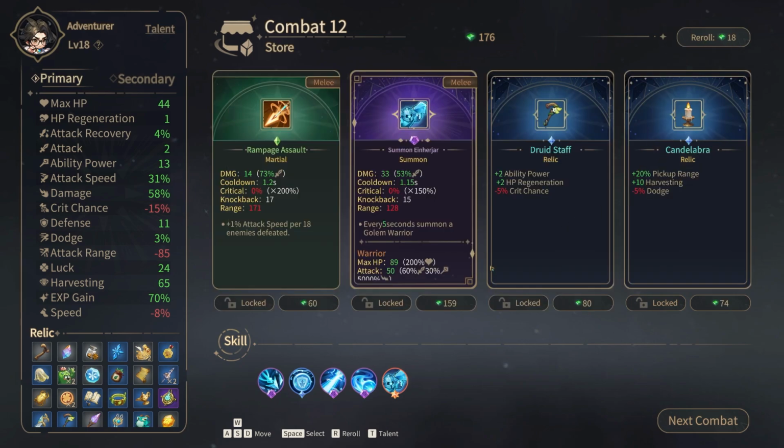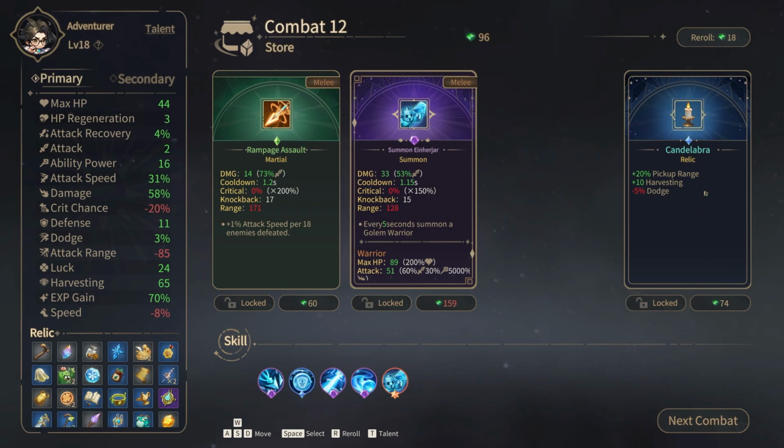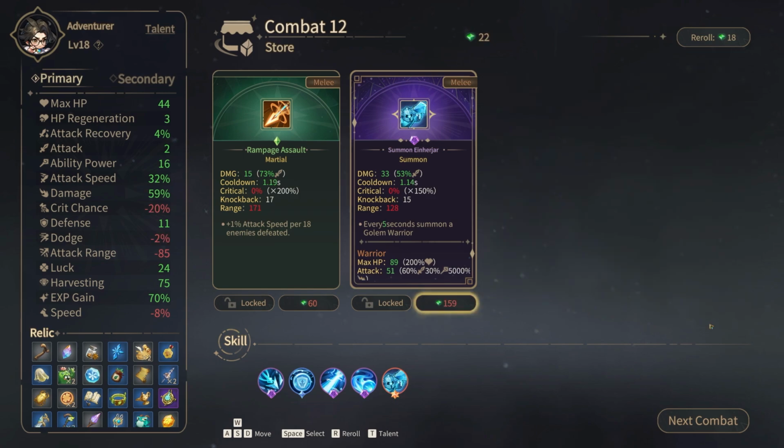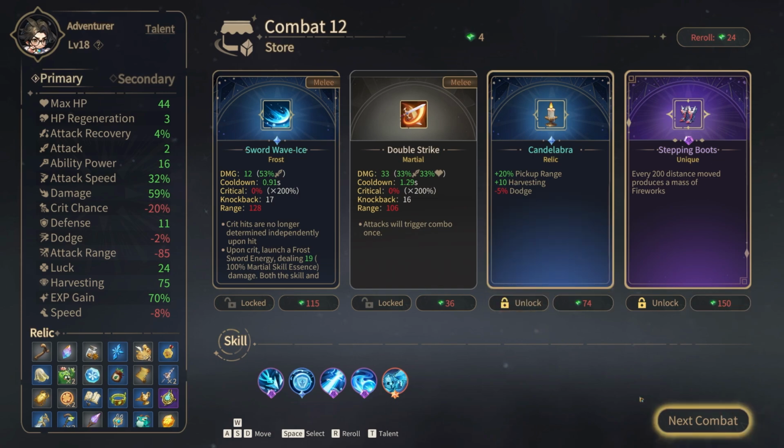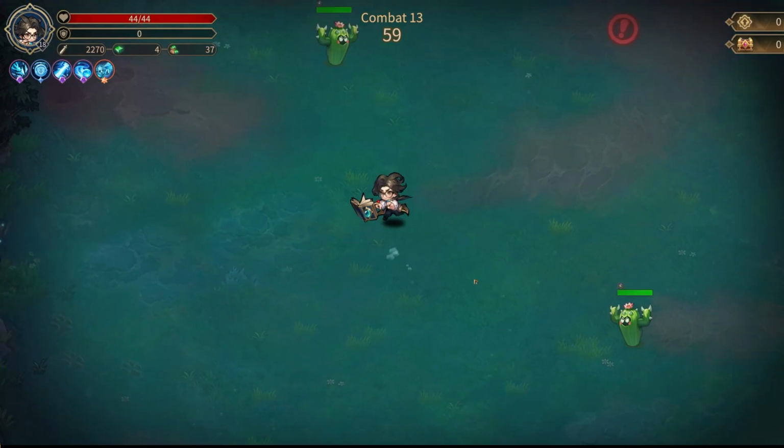Don't really care about that. Ability power. We'll grab that. Pick up range harvesting. Sure. And might as well reroll one more time, see if we want to lock anything in. Every 200 distance move produces a mass of fireworks? Okay. I'll get both of these. I don't know what that is, but we'll see. Sounds cool.